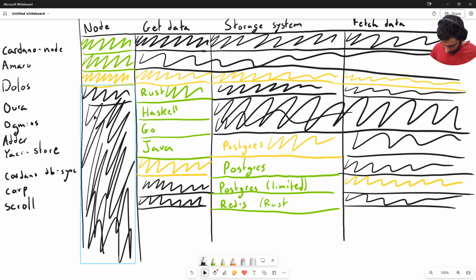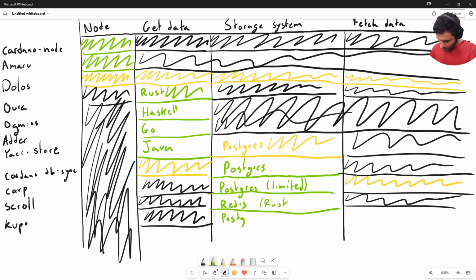So another solution out there is called Kupo. And that's again by Katos, who also wrote Ogmios. And Kupo also is not focused on getting data, but it's focused on storing data through Postgres, notably through pattern matching.